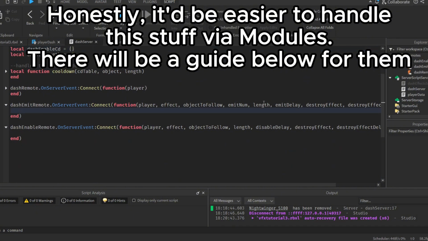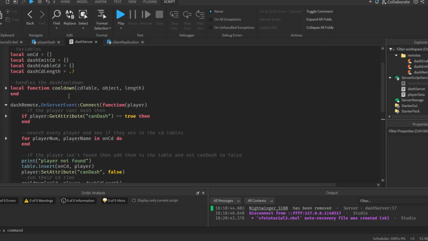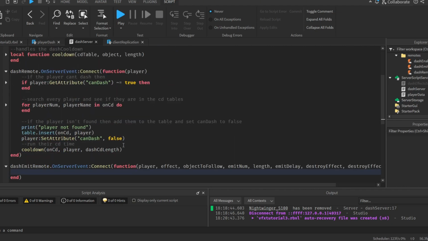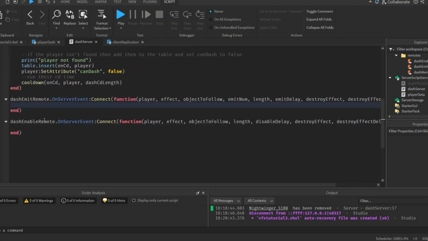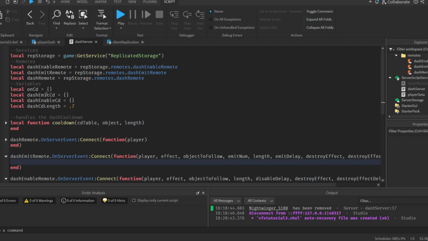What we're going to do here is what we did similarly to the dash remote, where we checked every player that was in the on cooldown table, and then if they weren't there, we added them, and then we did this, right? So we're going to do that, but for their respective functions, which are the emit cooldown and the enable cooldown.